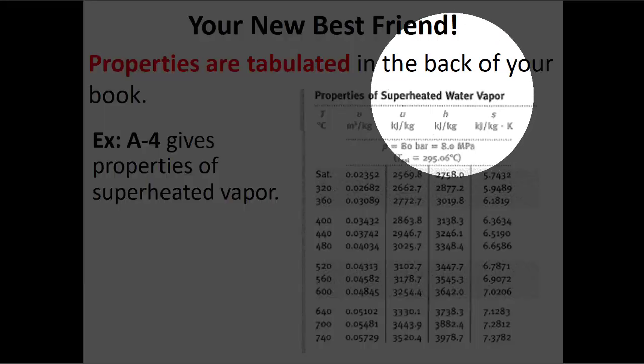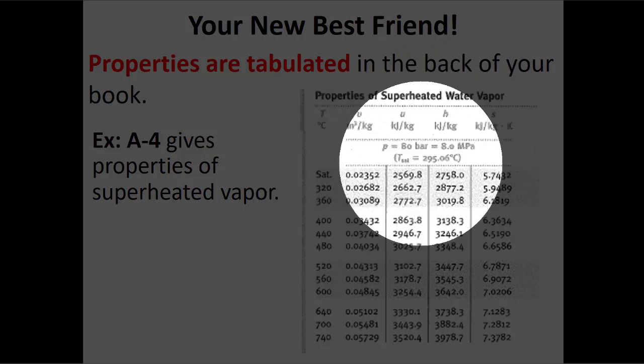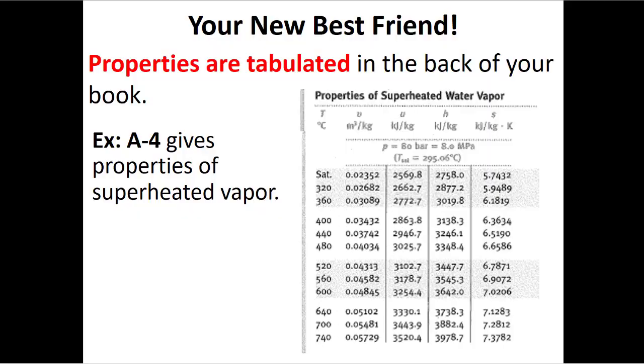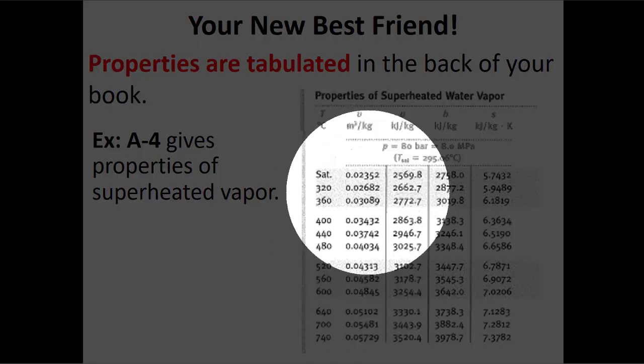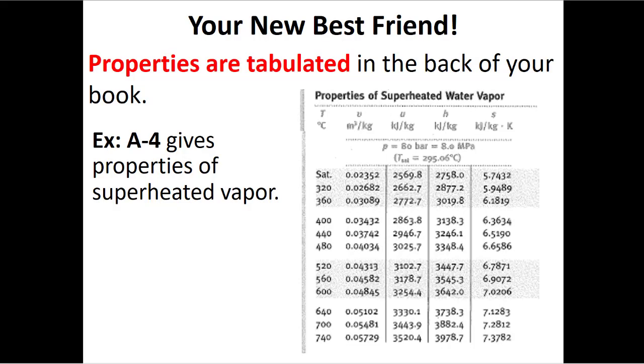Now, if I knew that my water in my system was superheated, and I knew the pressure, right? So this table is for water that's always at 80 bar or 8 megapascals. And I knew the temperature, then I could find the specific internal energy. It's a bit of an eye chart over here, but this column here is specific internal energy. So that's what's highlighted here. And then I could just read that off the table if I knew the pressure and the temperature, because pressure and temperature are both intensive properties.